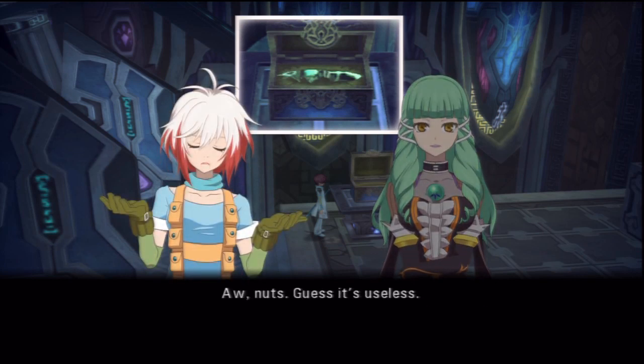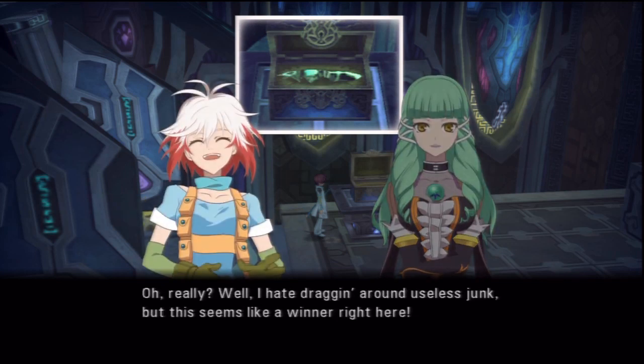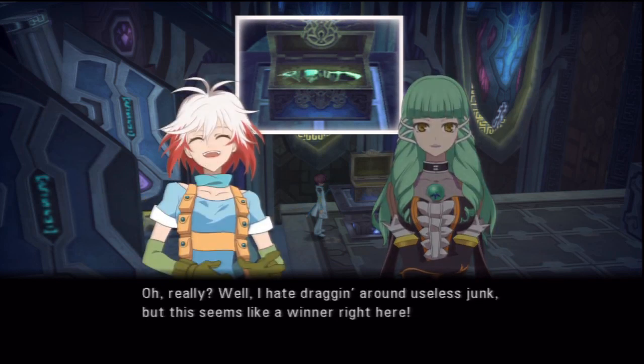Aw, nuts. Guess it's useless. No need to run hastily to conclusions. There may still be doors that use such a lock on Ephinia. Oh, really? Well, I hate dragging around useless junk, but this seems like a winner right here.